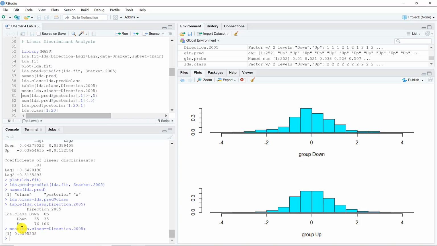So this is creating a vector of trues and falses. This double equal sign says check our predicted class versus the actual direction. And when they're equal, we create a true or 1, and when it's false, it creates a false or a 0 when they're different. And we take the mean of that, and that gives us the percentage of time we're correct. So that was about as good as the linear discriminant analysis.